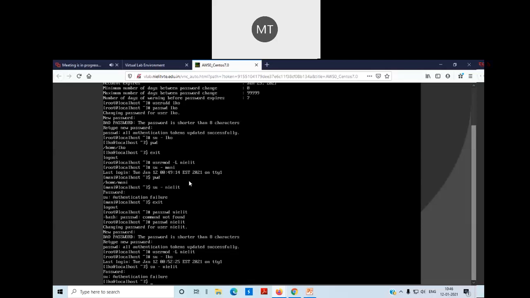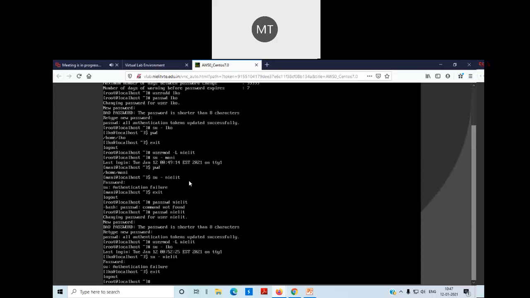We have given the correct password, but the user is locked, -L for lock. So it will not allow. So what should I do? We will exit and now we will unlock the user.